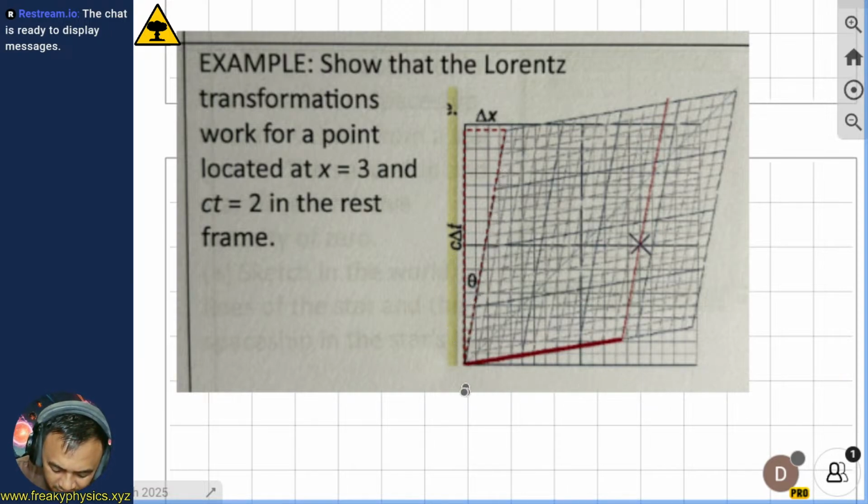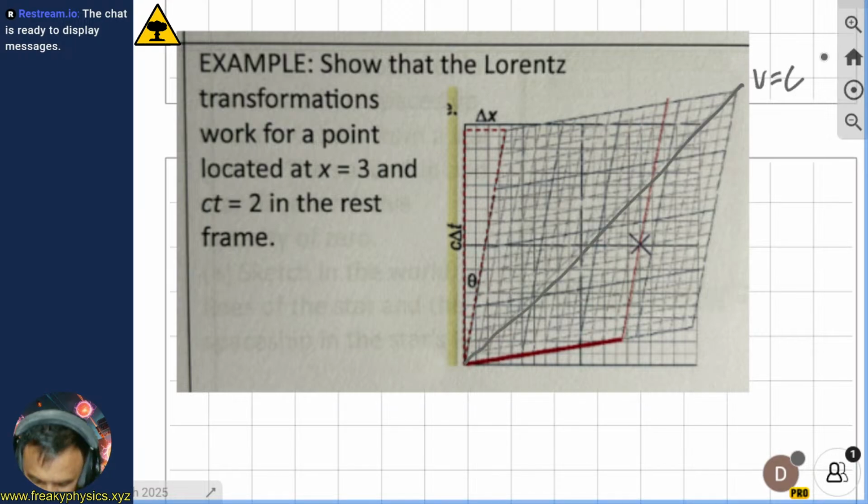Now you see on this other one, the one that's a little bit askew, it's kind of compressed but stretched at the same time. Let's find the world line. This thing here is V equals C, and in both cases, remember that C is constant. So what is happening in this graph? According to this, x equals 3, so this is x, this is CT, right?